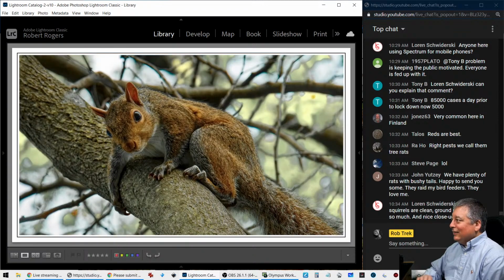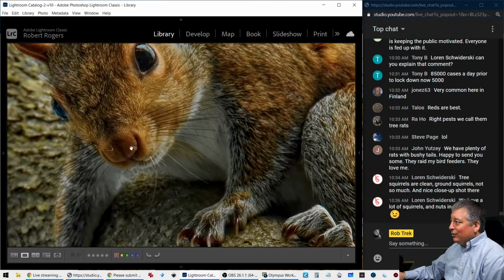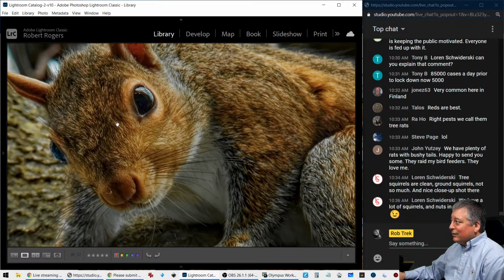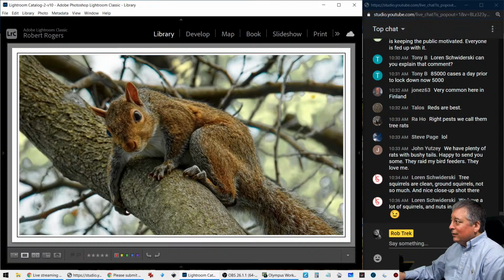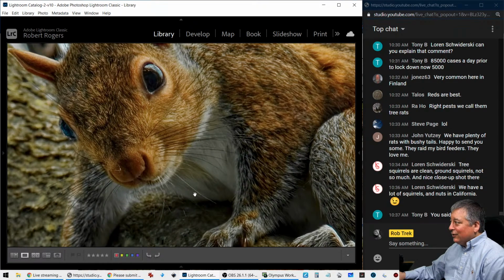That's cool. Okay, and then, ooh, this is nice. I mean, processing wise, look at the separation of color here between the gray and this brown. And the nose, wow, the nose is kind of brown, and man, this is really good processing. Really good job on the details. Look how sharp the whiskers are. This is a 1000 ISO picture, and you see how there's no sharpening artifacts in the fur down here like there was in the previous one?